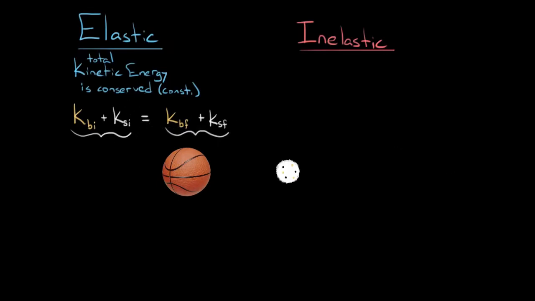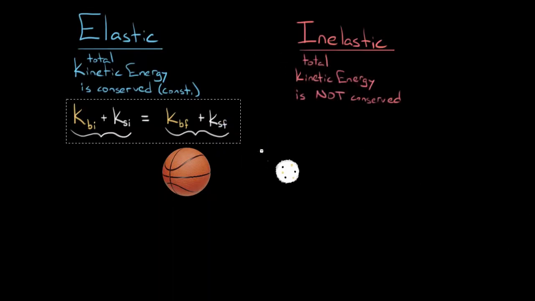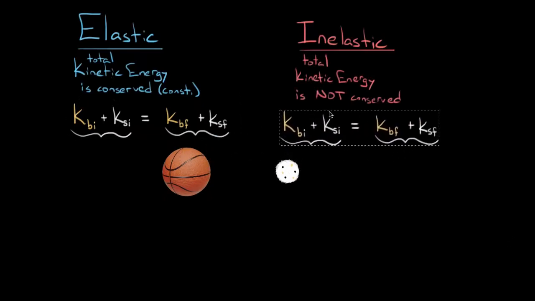For an inelastic collision, the total kinetic energy is not conserved. In other words, this expression doesn't hold. So if I put that over here, if it's inelastic, what you can say is that the total initial kinetic energy does not equal the total final kinetic energy. And for most inelastic collisions, the initial total kinetic energy is greater than the final total kinetic energy. In other words, in an inelastic collision, you lose some kinetic energy. Some of this kinetic energy gets transformed into some other kind of energy, and that energy is typically thermal energy.